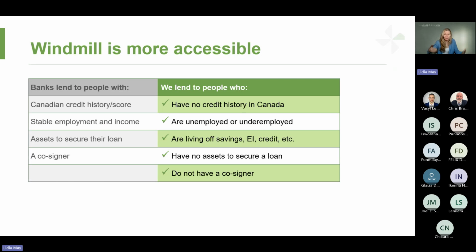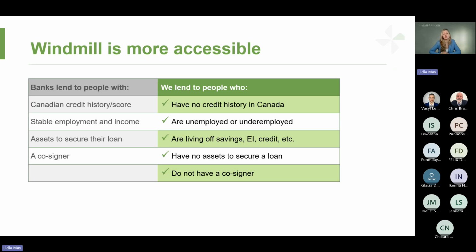But if you're brand new to Canada, you literally landed in Winnipeg less than 1 month ago, and back at home you were a doctor and now you're trying to return to your profession, you can still apply for our loan, and you might be eligible, because we don't require our clients to have Canadian credit history. But as I said, if you have one, we will have access to it, and we are going to check. Also, we don't ask you to have a stable income or a stable job, because we understand that you can live off your savings, you can live off your EI, maybe some government support available to you as well.